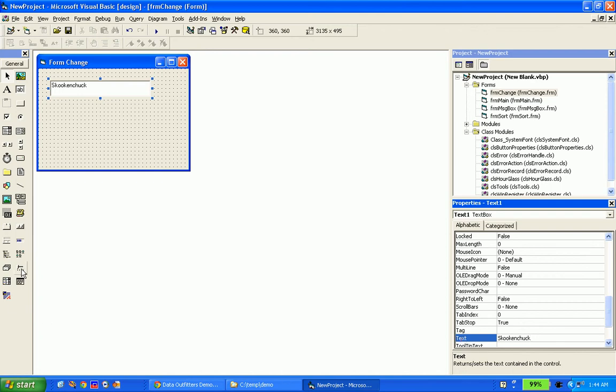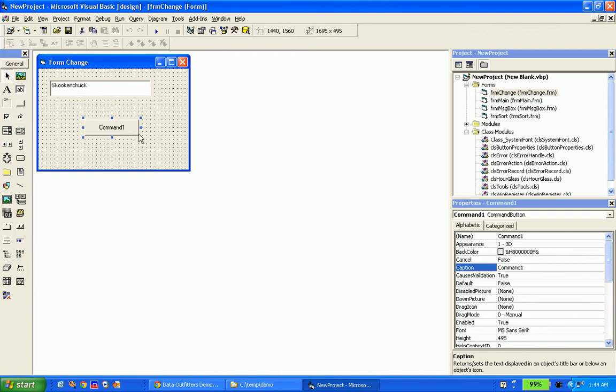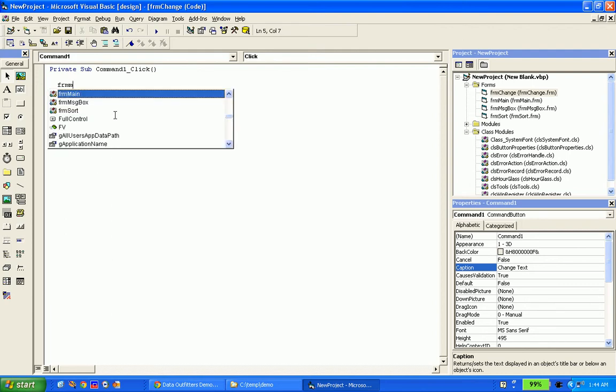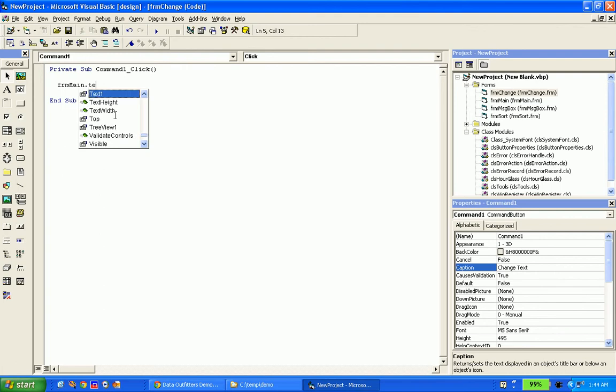Then we make a button that says change text. In the button click code we say form main dot text one dot text equals the text in this text one, which says skookum chuck.